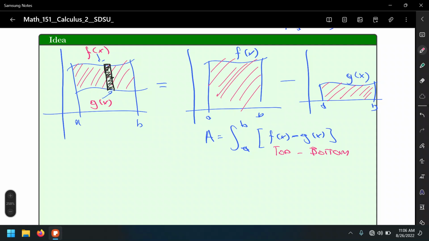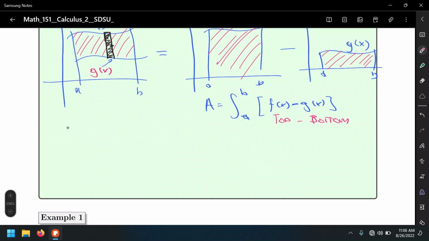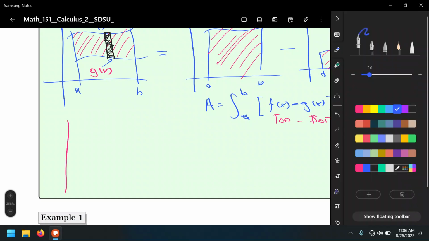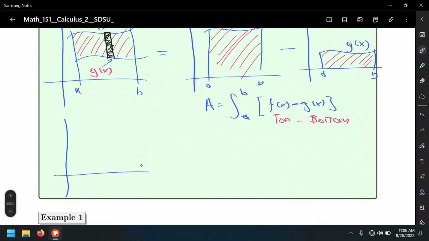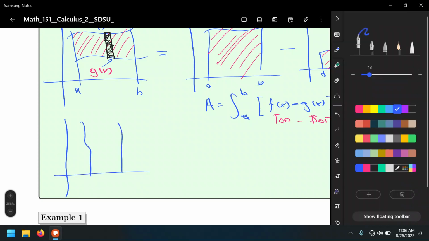So that's our general case, of course. That's the case that we're going to use for most of the examples in this section. However, there will be situations in which we will need to twist the whole problem into a different setting. For example, we can also define an f of y and a g of y, and also go not from a to b anymore, but in this case from c to d.